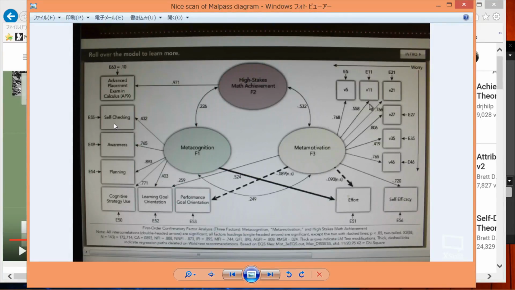That's good cholesterol though, but they say it's too high. And this is the bad cholesterol. I'm always studying it. This is self-checking, and then awareness. Of course, planning.